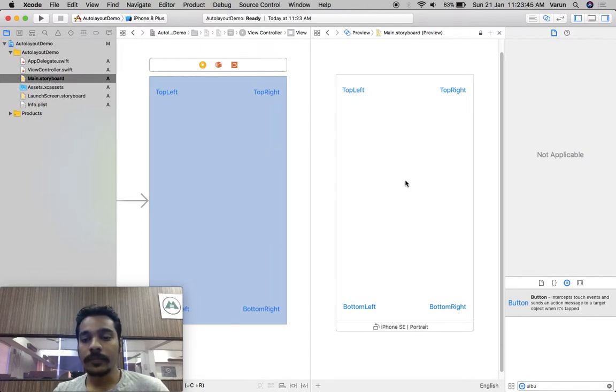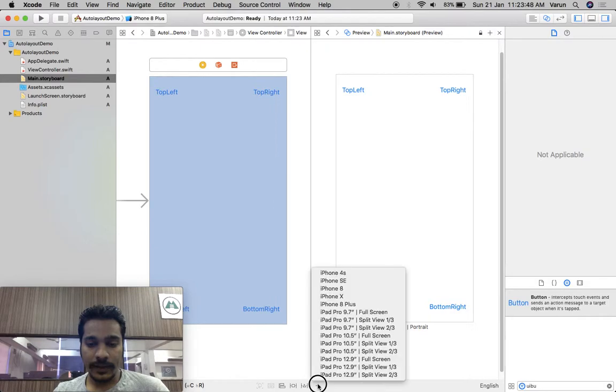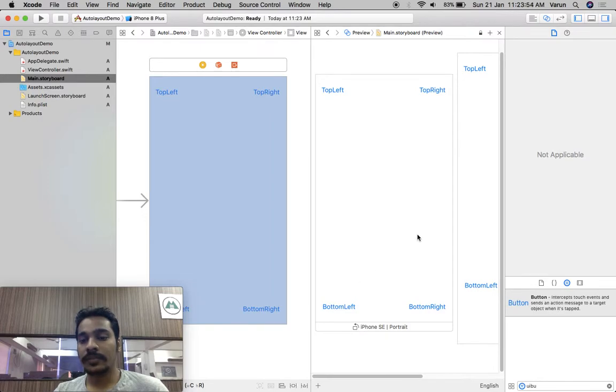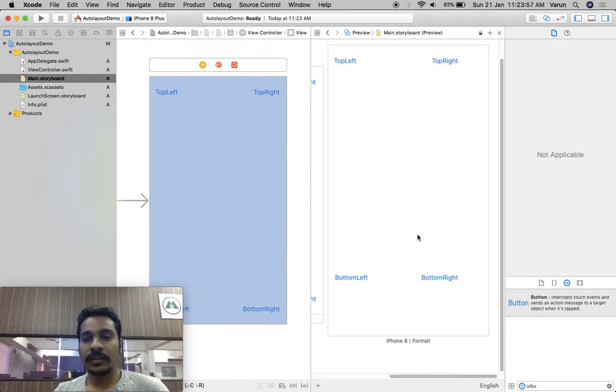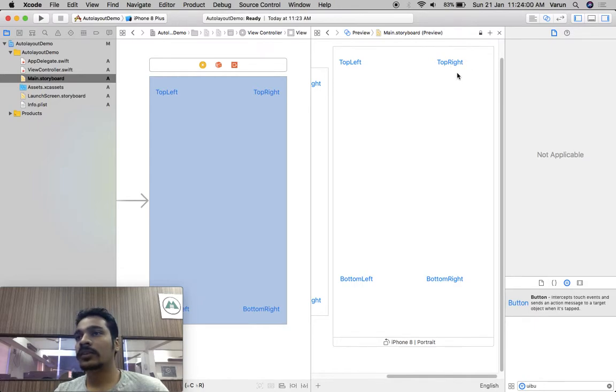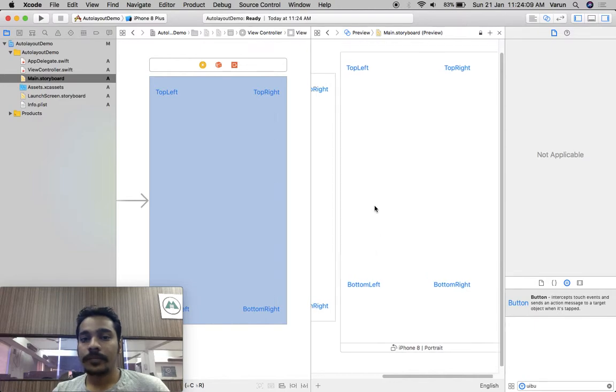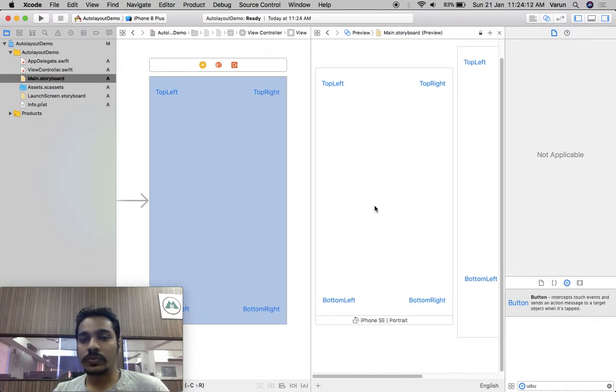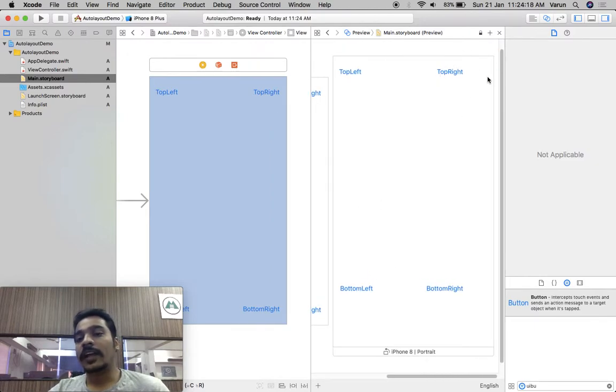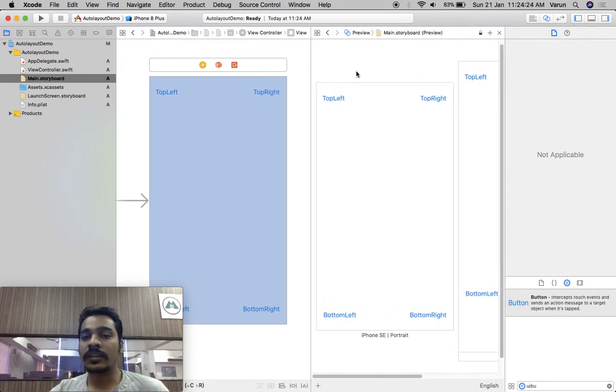Then next, if I add another layout, that is iPhone 8, see here, it's much bigger than iPhone SE, but see here, it's not at the top right corner. We just misplaced bottom right as well, bottom left as well. Correct. Now what we need is this button at top right, bottom right and bottom left. Top left is as it is, at top left. See here, top left, right?